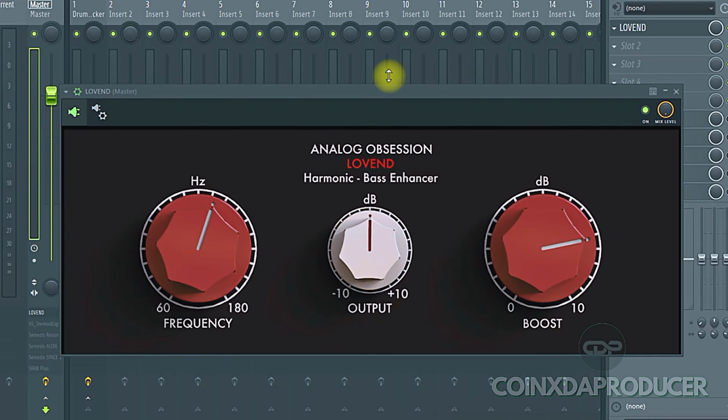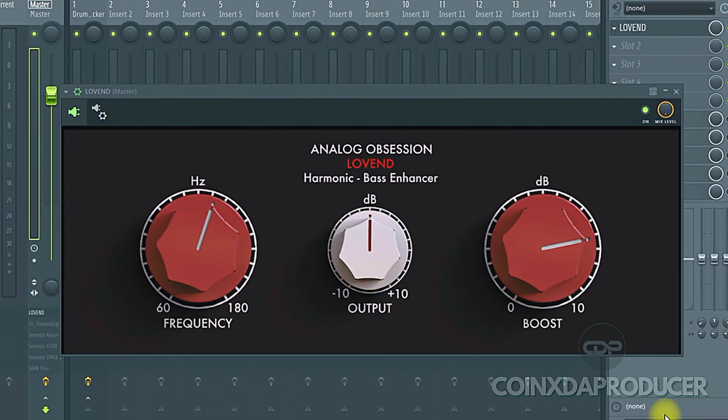For those who don't know, this plugin helps to enhance the quality of your bass instrument, helping it cut through mixes by introducing some sort of harmonics and giving you the ability to narrow down certain frequencies by boosting or cutting them out. And I also believe the output adds some sort of analog color to the material, but I'm not sure.